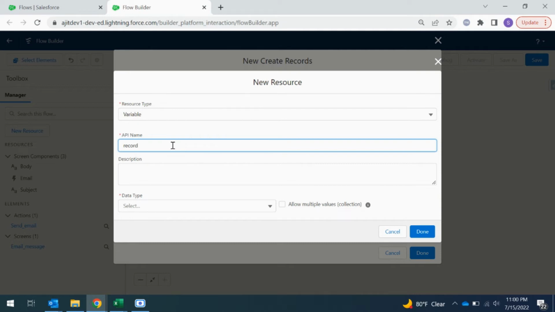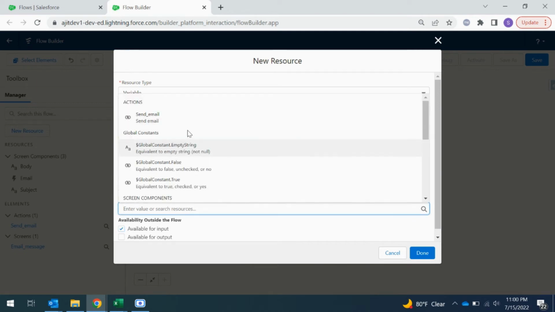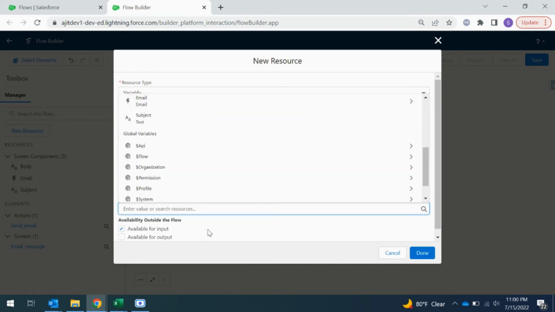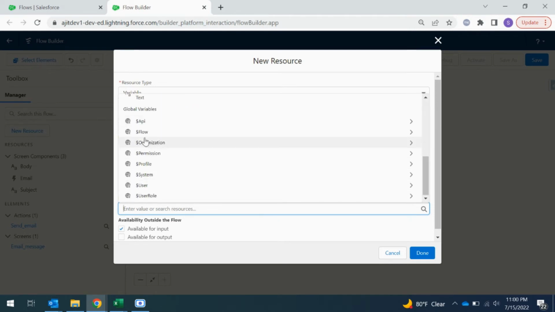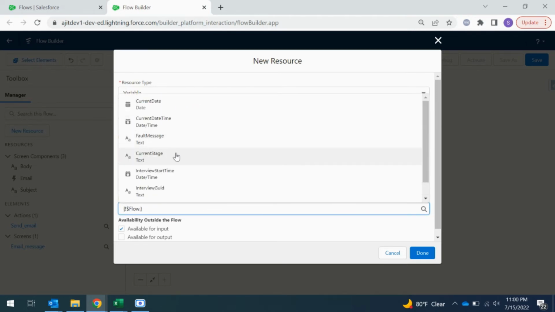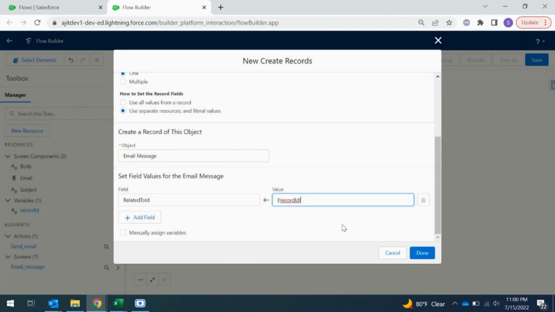Variable recordId, text, available for input, and for the default value I'm going to choose the flow global variable and select current record. So this variable will hold the ID of your current record wherever you initiated this flow.